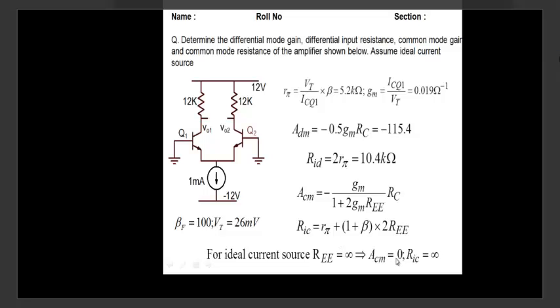Common mode gain will always be 0, RIC will always be infinity, which means that the only analysis that you have to do is differential mode. There's no common mode. So I could have had here, let's say the same problem was there. Suppose I had put here 1 volt here and 1 volt here, or 0.5 volt sine omega t, 0.5 volt sine omega t. It will have no impact on V01 and V02. Common mode gain is 0 here. All right. So with an ideal current source, common mode gain is 0 and RIC is infinity.